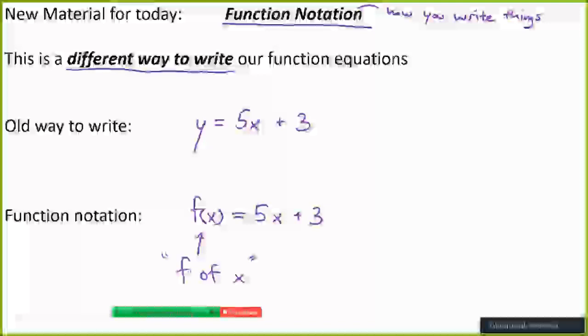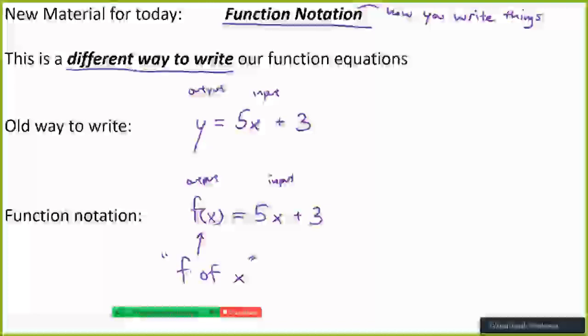I'll bet money that a lot of you have seen this already in other classes or somewhere in life with math stuff. You've probably seen f parentheses x, and maybe you've wondered, what the heck is that? Is that f times x? It doesn't mean f times x. It means output, okay? Remember, y is our output, x is our input. Well, that's the same with our function notation. f of x means the output. x still means the input. And how I read it is "f of x." Remember, we're not really changing how we use functions or solve for outputs or anything like that. It's just a new way to write it, okay?